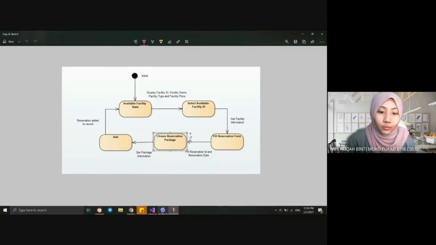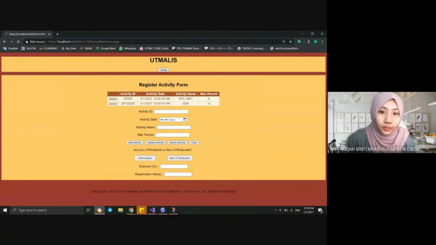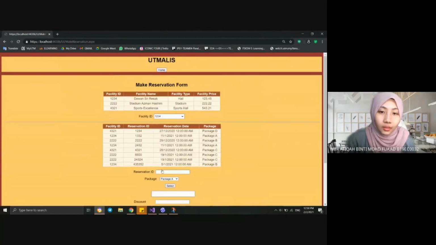So I'm going to show an example here. So this is what I have explained. This is the view available facility, and we need to select the facility we want.